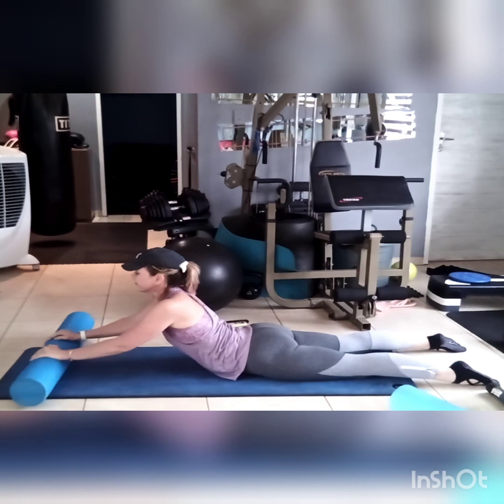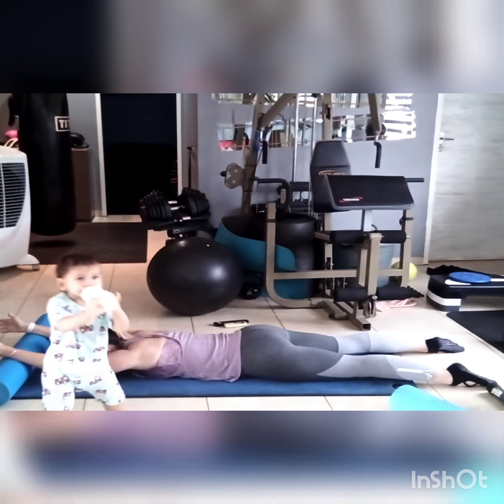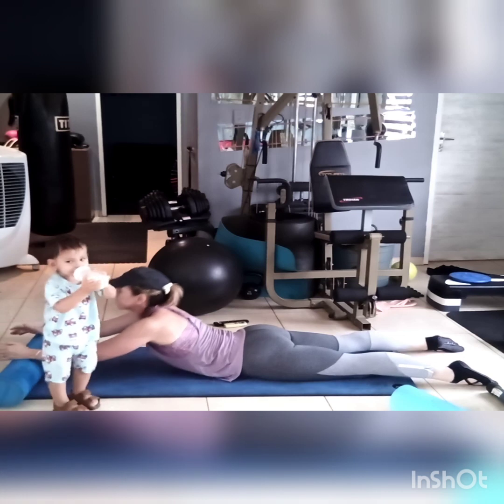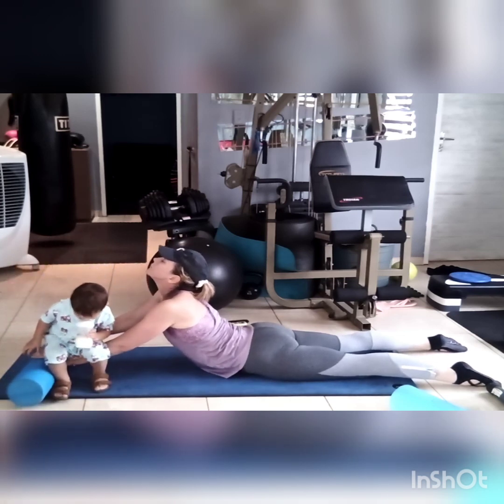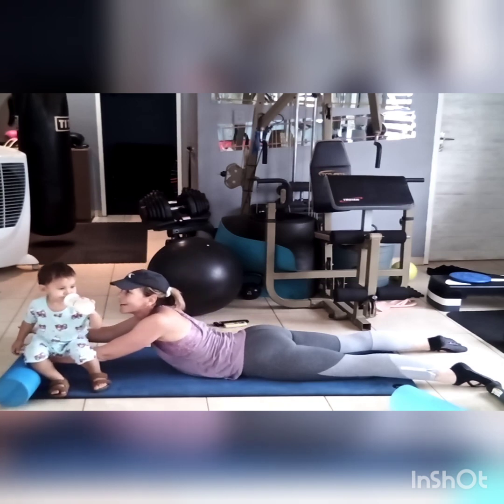Inhale, inhale. And lower down. Nice and well. Exhale down. And inhale, rotate the palms, lifting the spine. And lower down. Good, Mirka. Are you back? And again. Are you back? Three more.